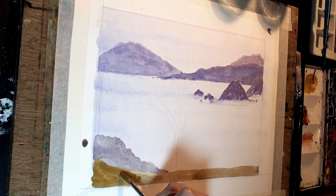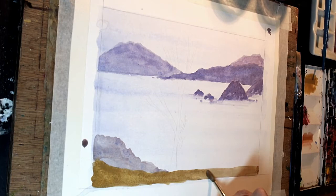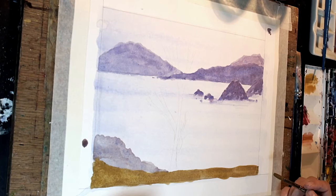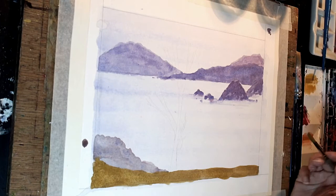So just going over the same area again with a more concentrated wash, less water in that than the last wash, and more of the yellow. Don't worry about going over your margin lines, because if you were putting a border on, that would be covered up anyway. Or you could cut it out if you like when you're finished. Okay, so we'll leave that to dry.